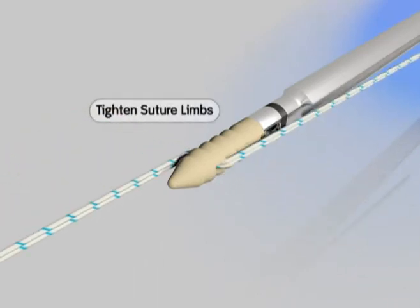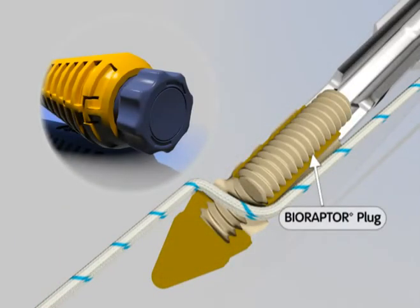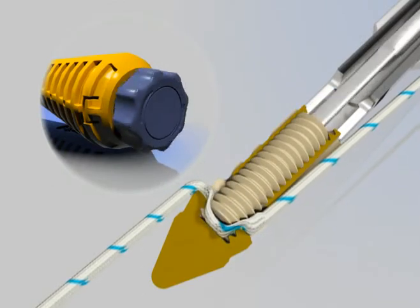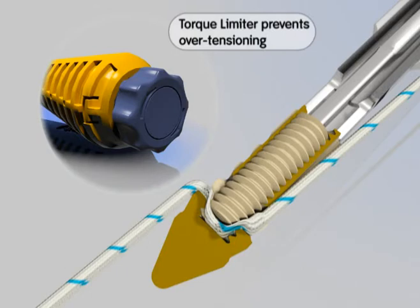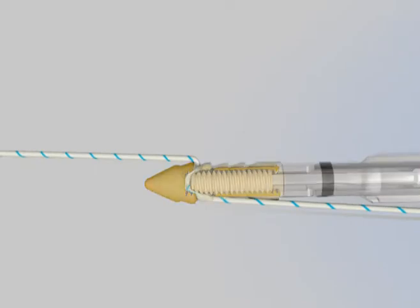The suture limbs are tightened and locked on the handle, and the torque limiter knob is turned 8 times to lock the suture into place. The torque limiter now measures the travel distance of the inner plug, ensuring it is properly advanced inside the anchor and locking the suture.